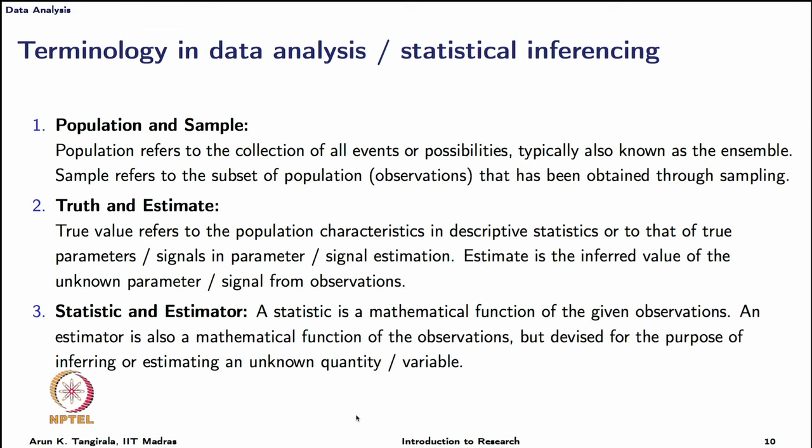So, if you go down further in estimation theory, you will see more discussion on this difference between statistic and estimator. But as far as the mathematical operation is concerned, both are mathematical functions of the data. So, in estimation theory, we use these statistics and estimators quite often. So, sample mean is both a statistic and an estimator of the true mean, all right, because sample mean is devised for estimating the true mean.